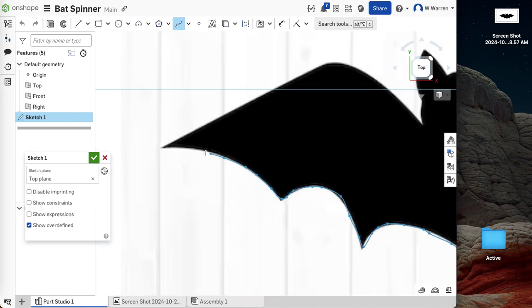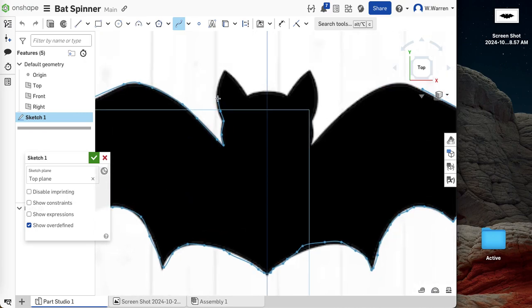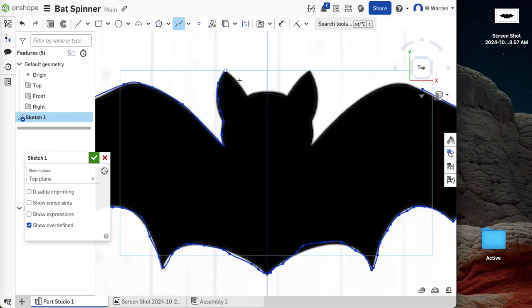So boom, boom, I'm almost to a straight edge where I'll make a lot of progress here. Straight edge. Around a curve. Again, I'm missing some spots here, but that's okay. We'll get the point. I'm gonna go up around the bat, around the ears. Oops, and I just double clicked, which ended my tool. I will turn it back on and keep going until I have a closed sketch.